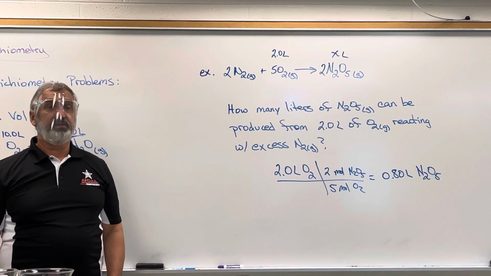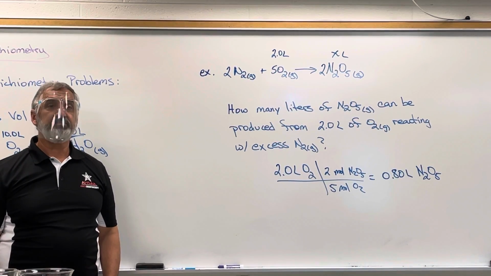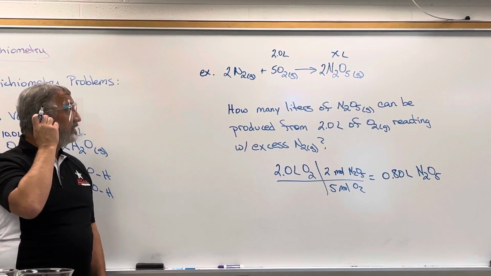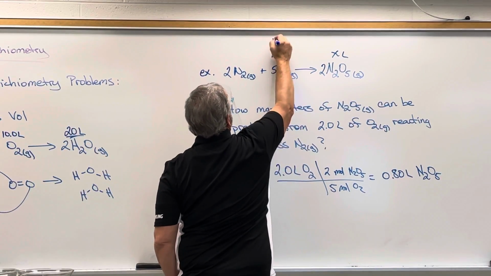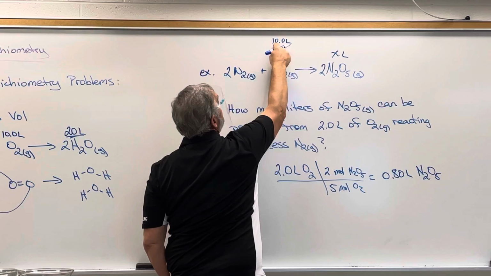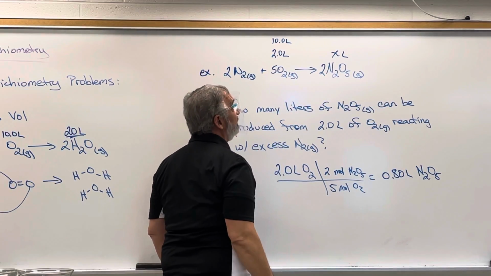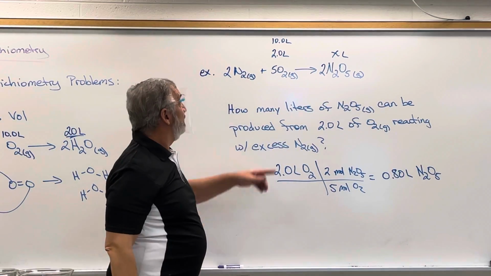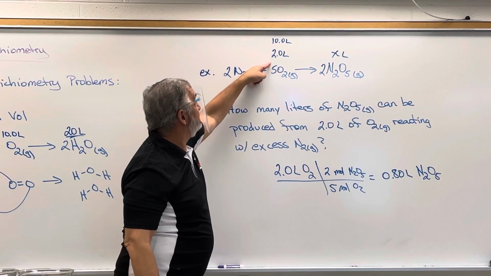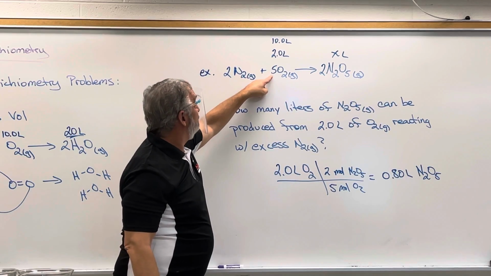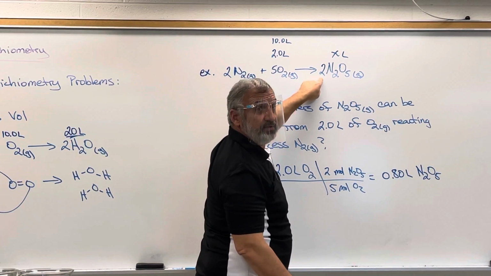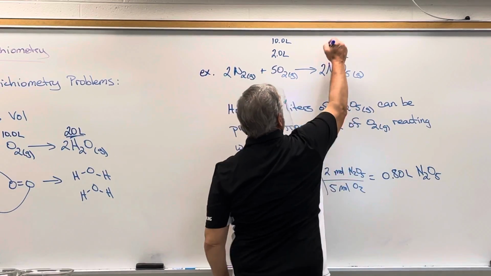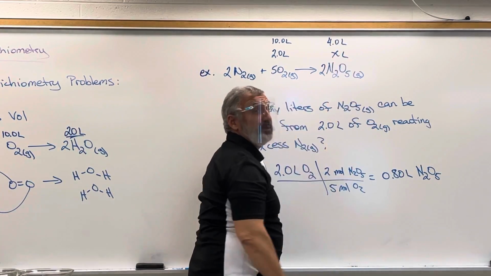Couldn't you do it where 5 times 2 is 10, and you divide the 2 by 10, it's 0.2? Yeah, and I almost did 10 liters. If I did 10 liters, that's times 2, so how many of this is it going to make? If I use 10 instead of 2, 5 times 2 is 10, so 2 times 2 is 4 liters. You guys did that without a calculator. I'm impressed.